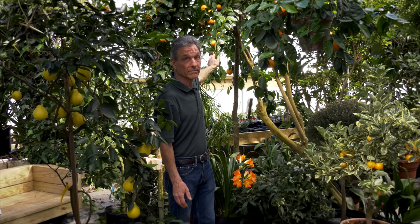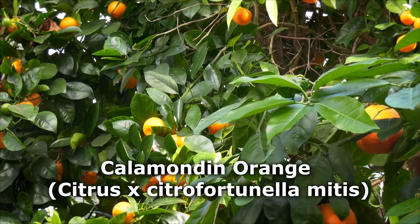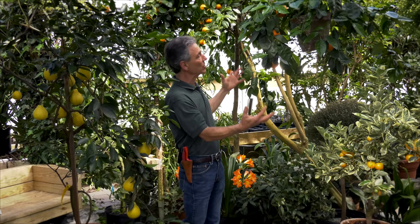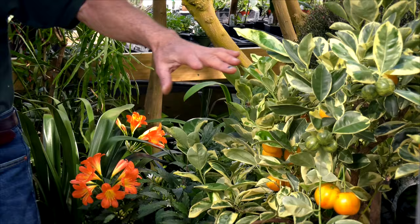To the back of me here we have a Calamundin orange that's been in the ground for decades — probably longer than I've been alive — and you can see the fruit on it. They're very productive. Calamundins have been known to be used as houseplants for ornamental use, as well as for making marmalade and similar things, because they fruit so heavily and put out tremendous amounts of fruit. The flowers, like edible oranges, are very sweet — unlike lemons and limes which are not as fragrant — and they have a nice bushy, dense habit to them.